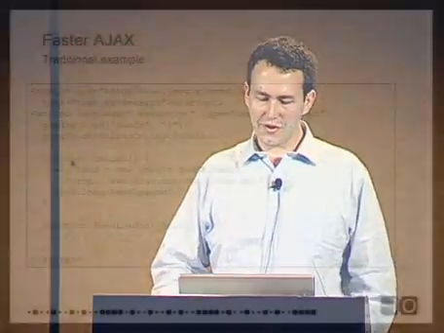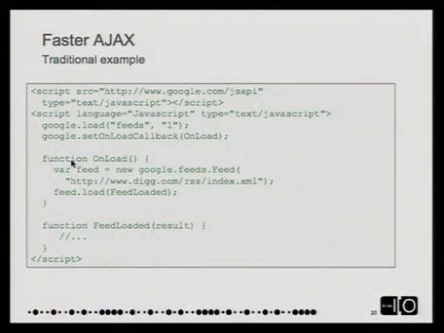Okay, so now we can actually get on to the fun part of the presentation, the examples that we built on top of the APIs itself. So I'm going to start off with a traditional AJAX example. So we're not really leaving the JavaScript model that far, but we're going to be using the JSON-P RESTful interface from the browser model.